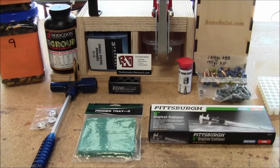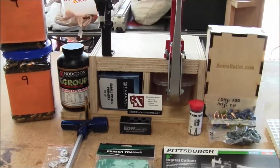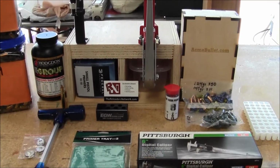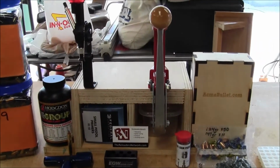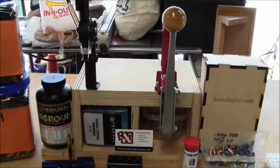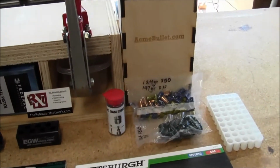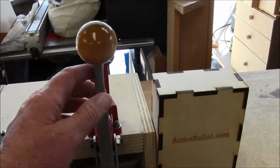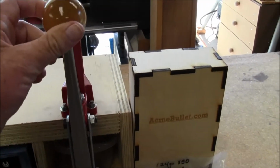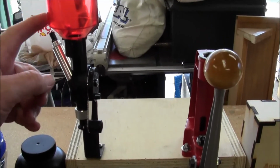Hey guys, I picked up a few more components that I need for reloading. I'm almost there. I think I've got just about everything I need. And I know you guys have seen the videos I've done on the press and the projectiles that I picked up. It's the single stage press that the Crazy Scotsman hooked me up with, as well as the ammo.